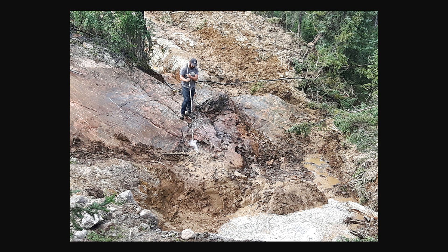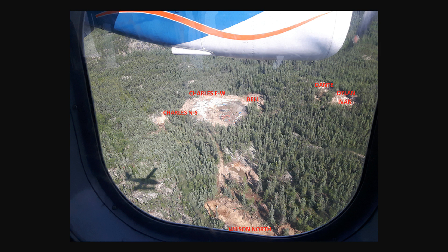Get a gravity survey done in areas we haven't gone to yet — like in between Charles, Ivan, and Wilson — see what's below there, then drill those off. And also for all the other areas outside the zones we've already exposed. Any indication of step-out potential? We definitely see some potential for following up some of these zones, especially where Dante was — we can actually see it maybe branching into two different areas. Between Ivan and Dillon, there's a good chance we'll see those pick up below surface as well. For Charles and Bell, we'd use the gravity to really push forward.